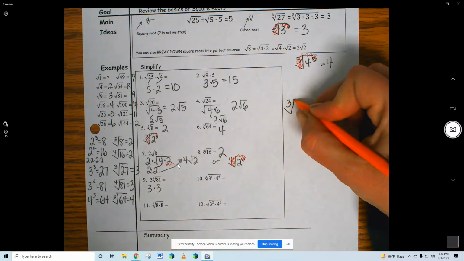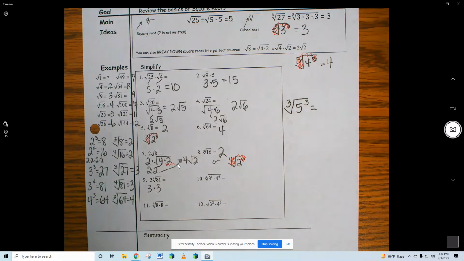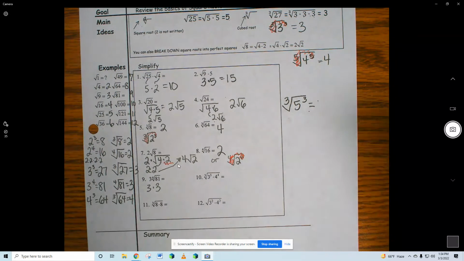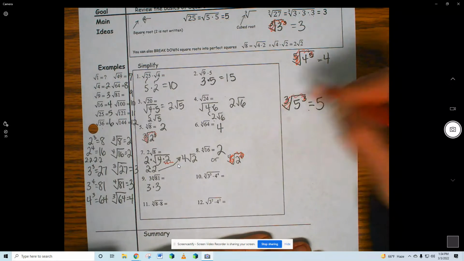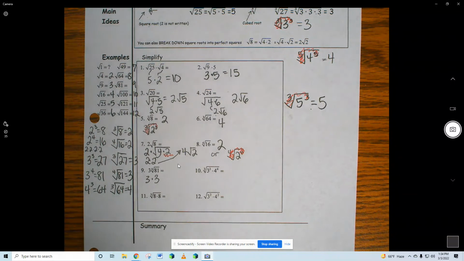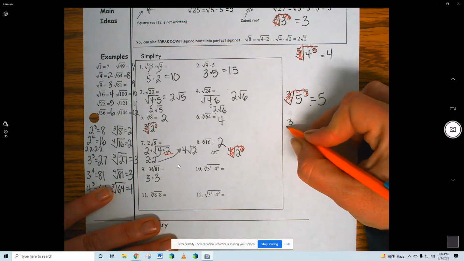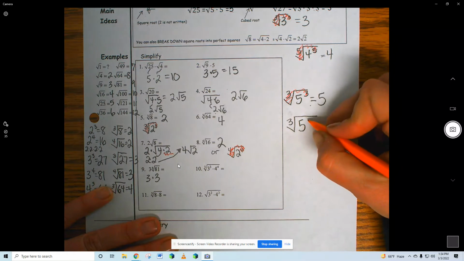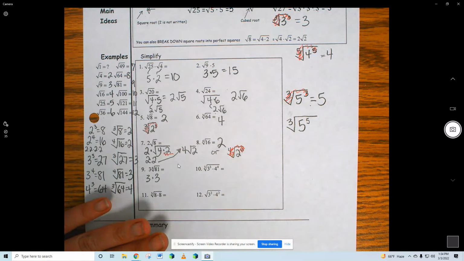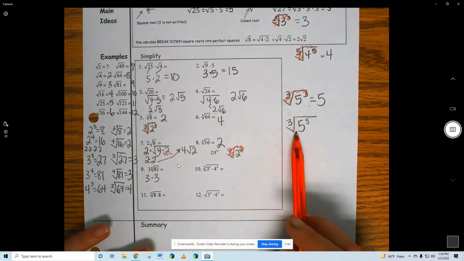If I do the cubed root of 5 to the 3rd, what would that equal? The cubed root of 5 cubed. Just 5, yeah. Because the cubed and the 3rd power cancel each other out. Now I'm going to give you one where I have a lot extra in the root. I'm going to do the cubed root, but I'm going to do 5 to the 5th power. So right now, my cubed root is the smaller number, and this is 5 to the 5th.